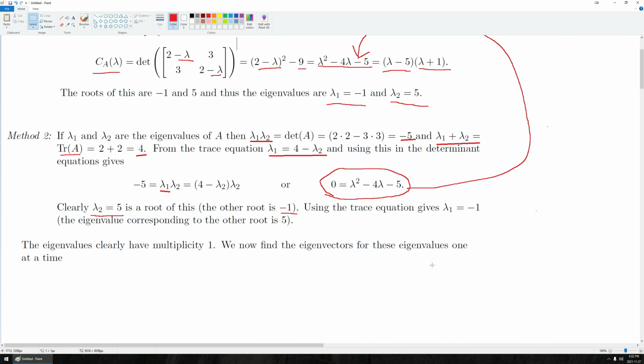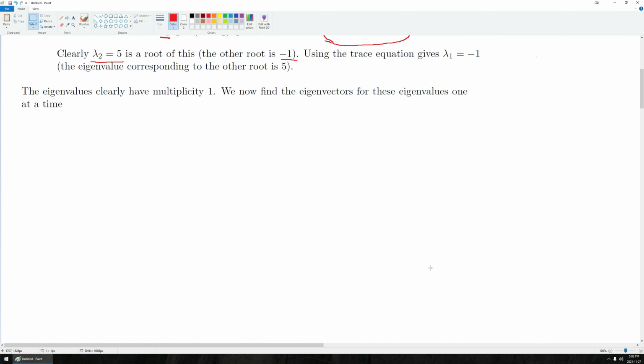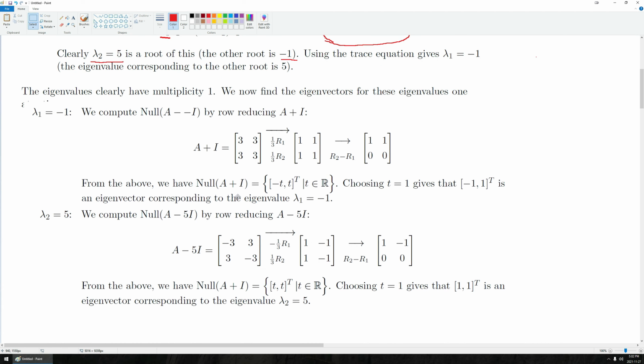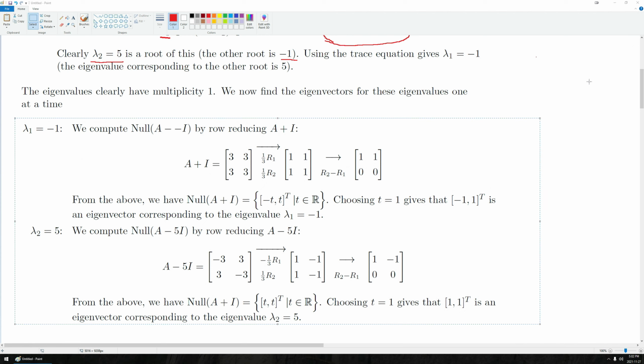And we now find the eigenvectors corresponding to these. So from here we could have, if we wanted, applied that corollary 42.11 to conclude that A is diagonalizable at this point. But again, it doesn't matter if we do it here or at the end, we just have to do it at some point.